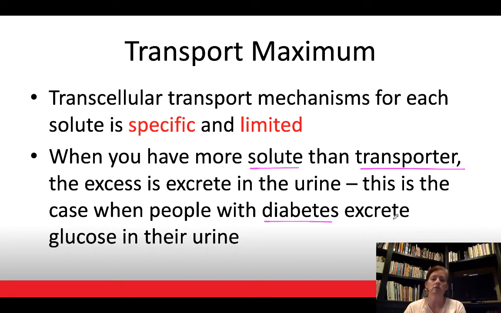Well, if that glucose isn't reabsorbed, what happens to it? It stays in the urine, and it actually just ends up going out in your urine. And this is why, when you do a urinalysis on patients, if they have uncontrolled diabetes, they're not doing a great job controlling it, or they ate a dozen donuts before they came in for their urine test, you're going to see glucose in their urine. And this is why.